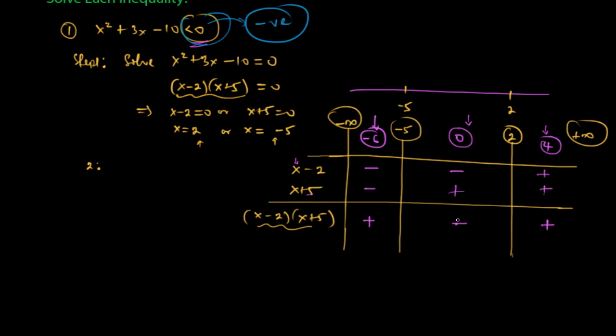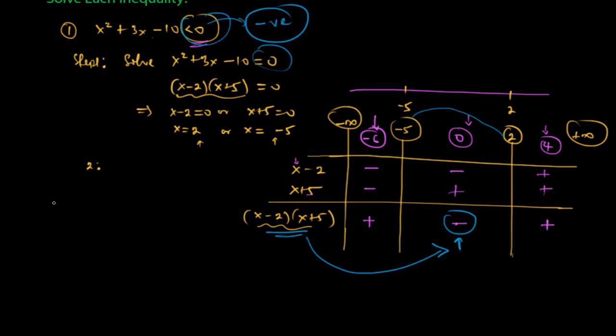And then what you observe is it is only here that we have a negative number. So that implies that the range of values of x for which the product here is going to be a negative number is the range negative 5 to 2, excluding negative 5 and 2, because we know negative 5 and 2 are the zeros of the polynomial. That is, when you substitute negative 5 or 2 into the quadratic function, you would obtain 0. So we need to exclude negative 5 and 2 from the domain.